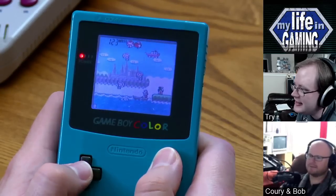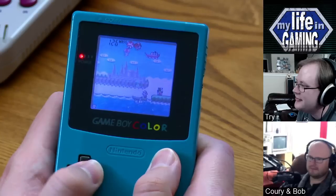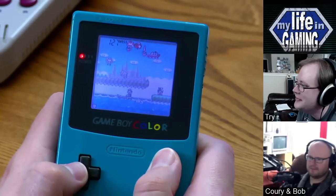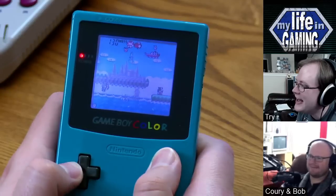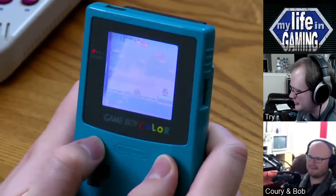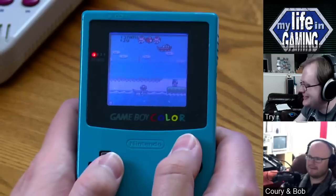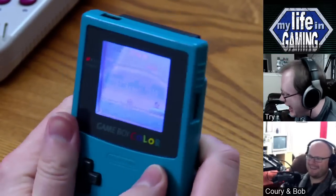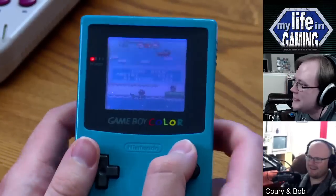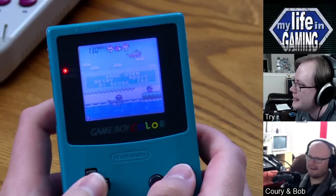So this Game Boy Color mod, I'm looking at it up on OBS, so it's a little laggy, but I'm doing okay-ish. It looks better on camera than it does in person in this case. I am not particularly impressed with this mod. I don't know about Bob's opinion. Nope, I don't like it.